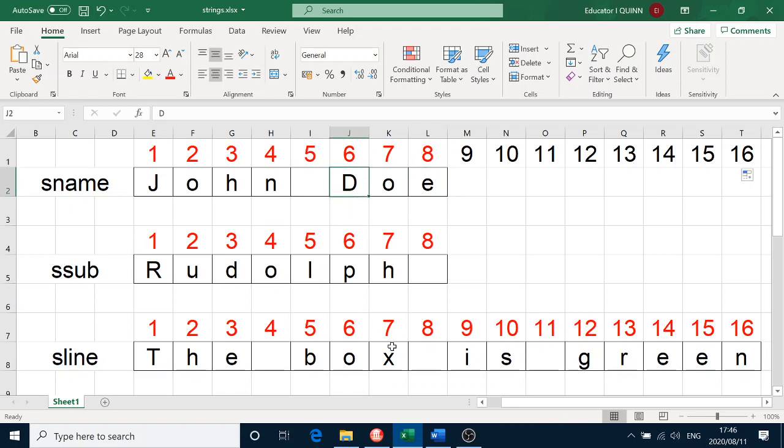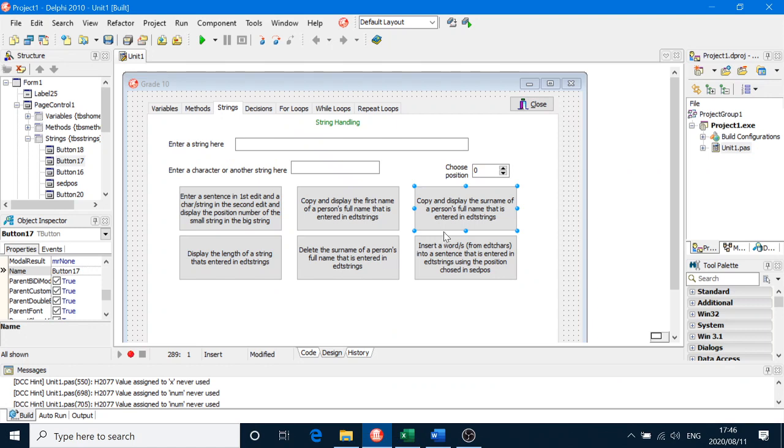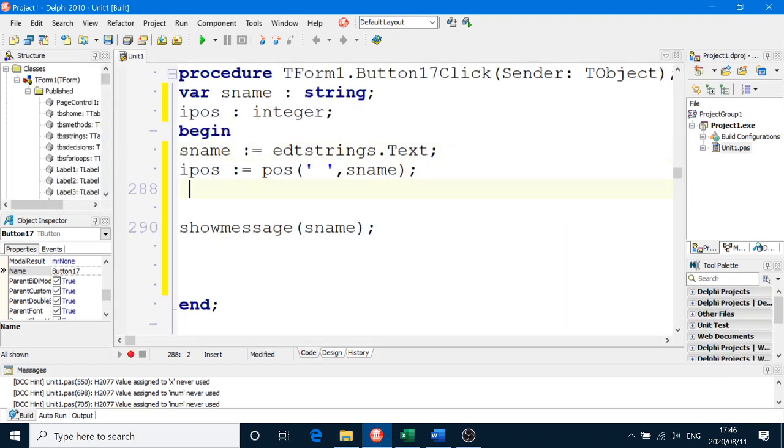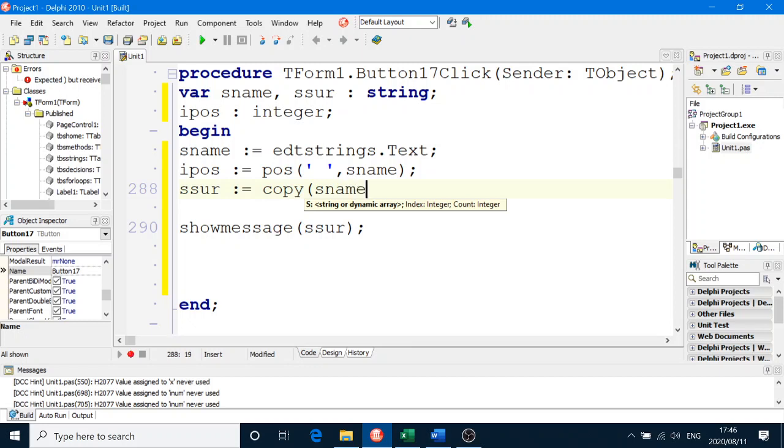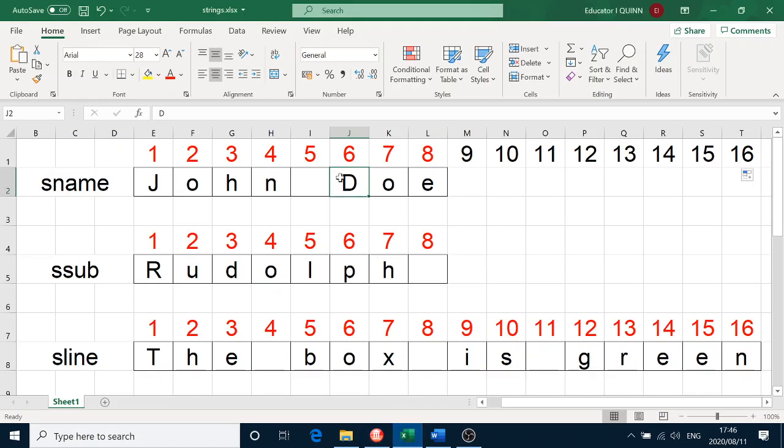So we can copy. I'm going to say, let's make another variable, call it sur. We're displaying the surname. First let's go and get it. Sur will be equal to copy from Surname starting at rpos, but not at the space, because we want to go to the space plus 1.